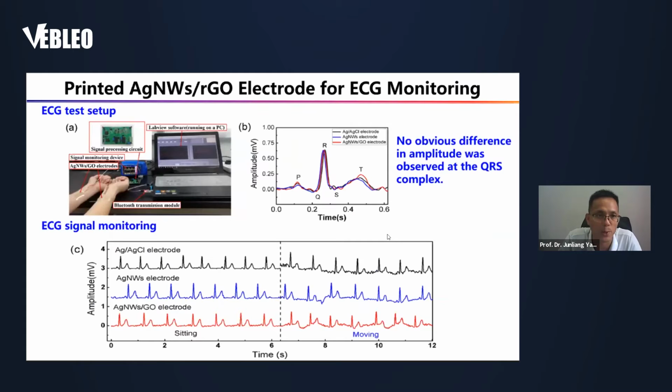And then we use this screen printed silver nanowires with reduced graphene oxide electrode for ECG monitoring. Here we compare three different electrodes: silver nanowires with reduced graphene oxide electrode, only silver nanowires electrode, and the commercial silver and silver chloride electrode. You can see the signals while sitting and moving. They almost show the same signals and are comparable. That means the silver nanowires and the silver nanowires with graphene oxide can give us signals comparable with the commercial electrode.